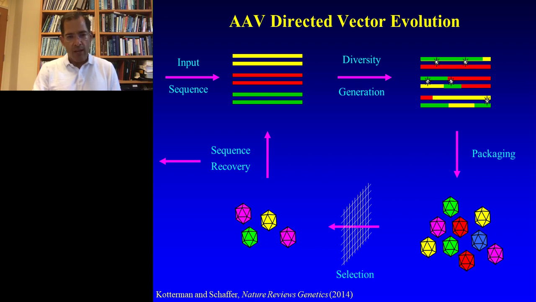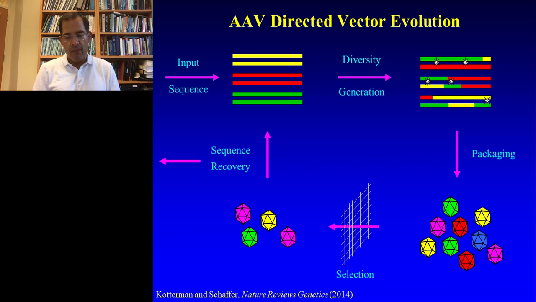We then package these AAV genomes into a large number of particles so that we now have a library of particles where every single variant protein shell, or variant soccer ball, contains inside of it the DNA that encodes that soccer ball. So we can then select this very large pool for the fittest variants that, for example, are optimal at being able to mediate delivery to the liver or to the brain or to the lung or to the skeletal muscle. And we can screen or select them. I'll show you a couple of examples to be able to isolate the fittest from this pool and simply spin around this loop multiple times so that we progressively improve the properties of this virus.